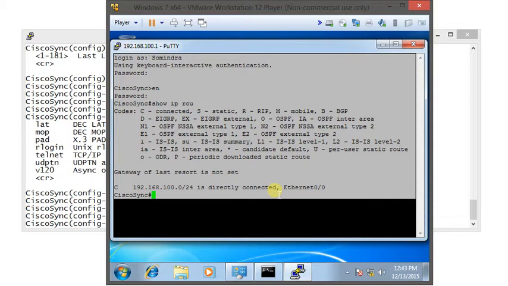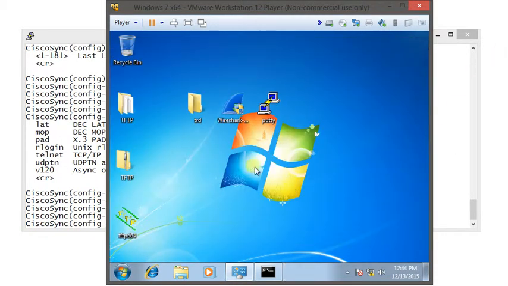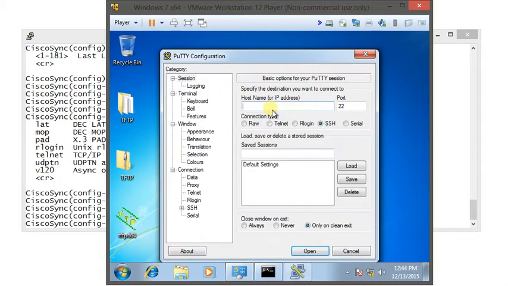The main difference between telnet and secure shell is encryption. Telnet is clear text password, so it will show you everything. Anybody can easily hack a telnet session. And since we put SSH and telnet, we should be able to connect via 192.168.100.1.